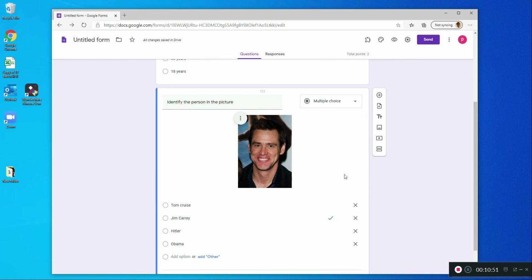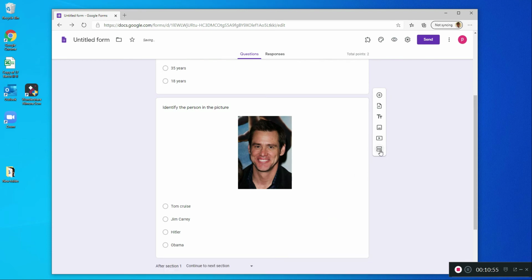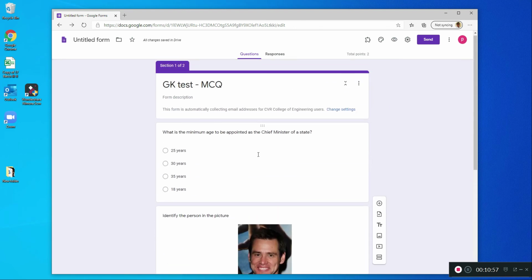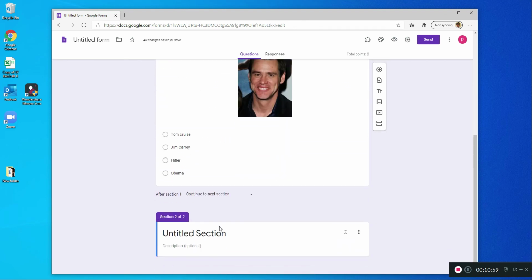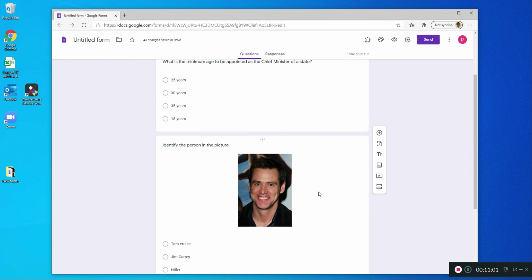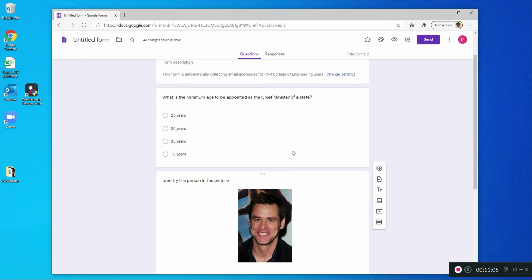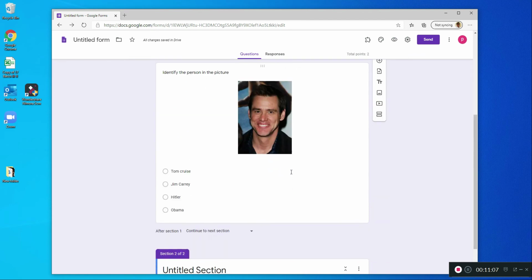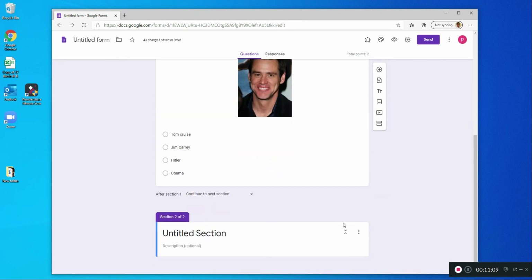So here you need to click this add section. After the two questions, we got a new section. Suppose if you are not selecting the last question, the new section may appear in between these two questions. So that's the thing. After that, you can delete. Otherwise, if you don't need the section, or if you want to edit, you can delete the section, right?